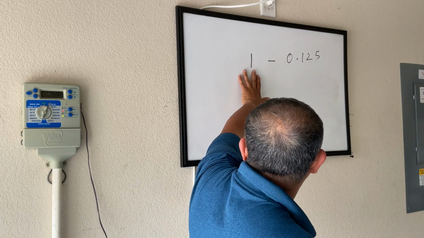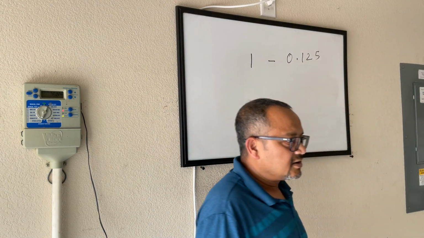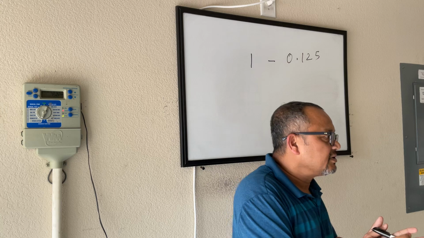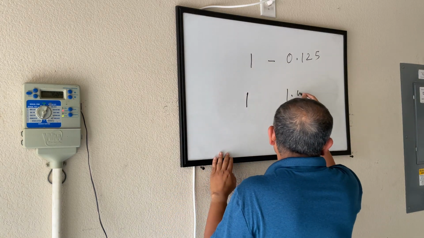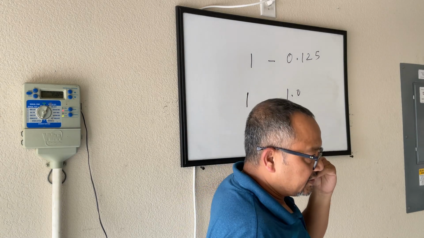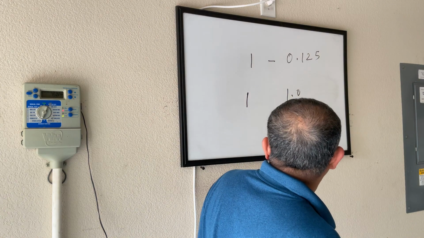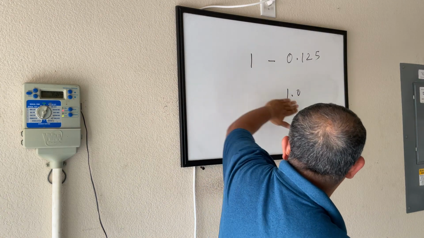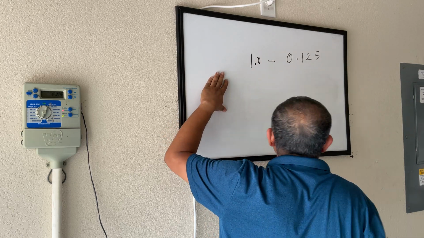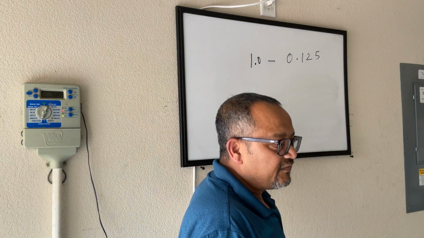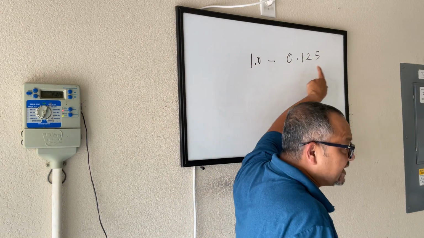Now here I don't have a decimal, but here I have a decimal number. I want to first make them both decimals. So 1 and 1.0 are the same. Do you agree? Agree. Now I have a decimal, so instead of 1 I can say 1.0. This is better. But there is still a difference which I want to fix. Here I have 1 digit after the decimal. Here I have 3 digits after the decimal.